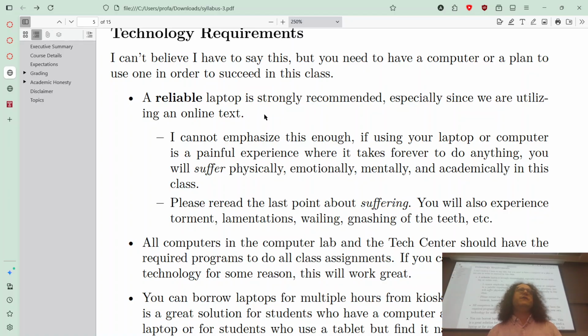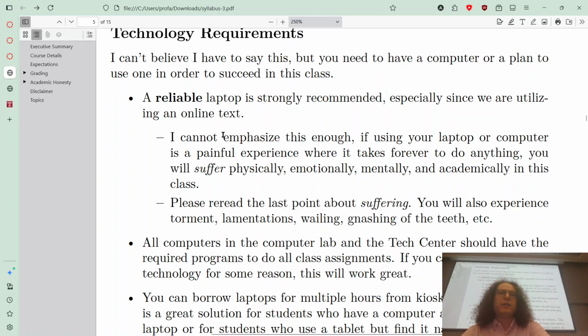online textbook. If you do not have a laptop, you can always pair up with a student and enter your answers later. I'm a big fan of people collaborating. You can also always go and borrow one from the various kiosks. There's a kiosk in the library, there's one in engineering, and there are laptops that you can use your ID card to check out, and then you turn it back in after 4 hours. Those will work.